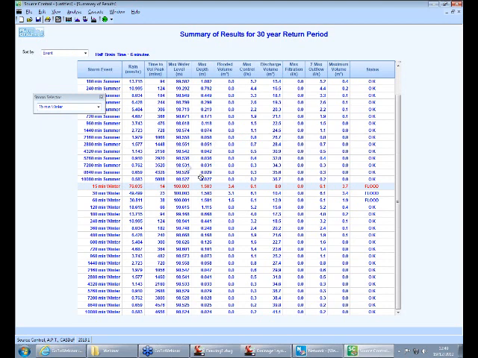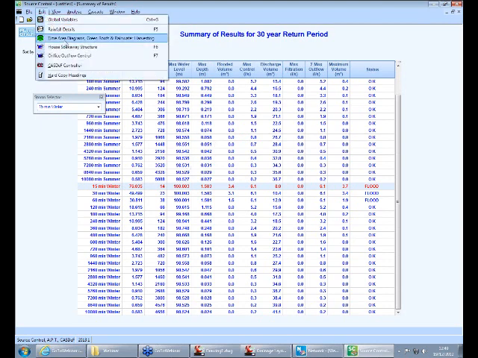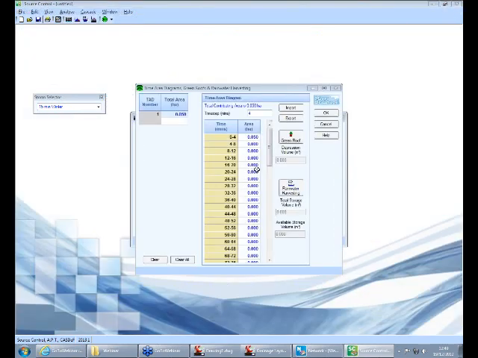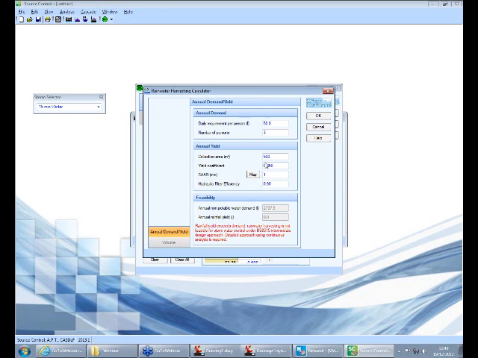What we can look at doing to solve this flooding, if we go back to the Edit menu, we can bring back up the time area diagram, and I can demonstrate the new rainwater harvesting tool. Select the button, and it pops up the rainwater harvesting calculator. The rainwater harvesting calculator is based on the British Standard 8515, and is, in this perspective, just looking at using rainwater harvesting for stormwater control. So we're looking to see what we could potentially use, what storage may be available to utilize to retain stormwater, rather than actually sizing it for everyday use.